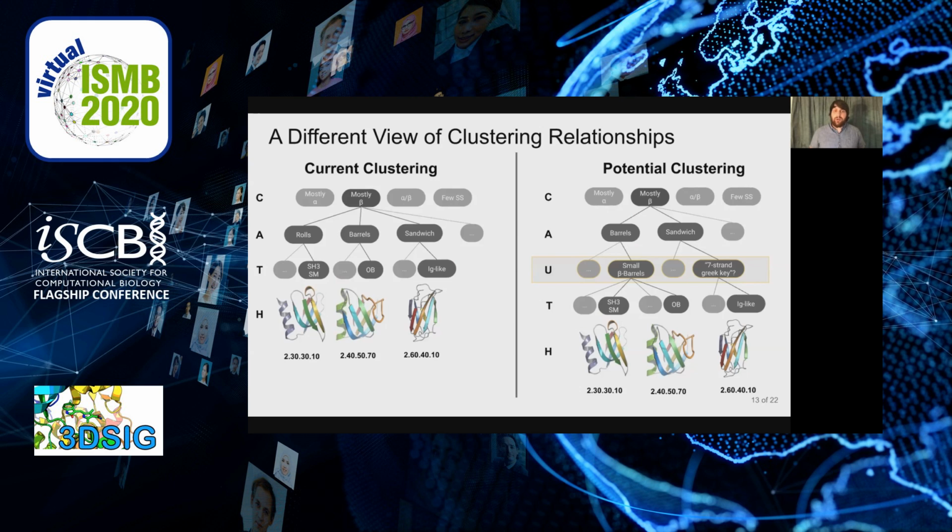We're also showing the immunoglobulins in this tree to show it's an outgroup, showing that it has a somewhat different evolutionary history, even though it has several beta strands and might perform similar functions in binding. For the purpose of this, it's going to be an outgroup with a different evolutionary history.